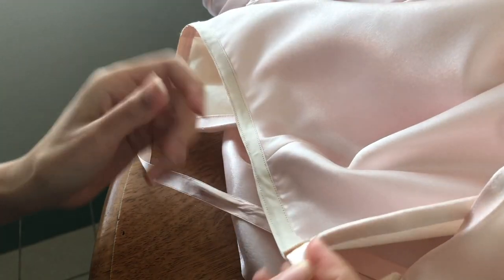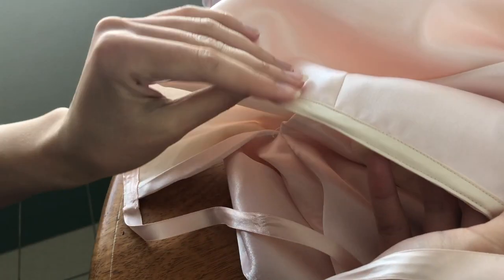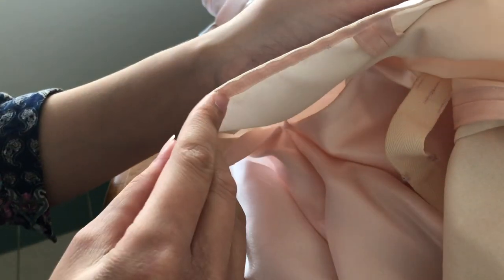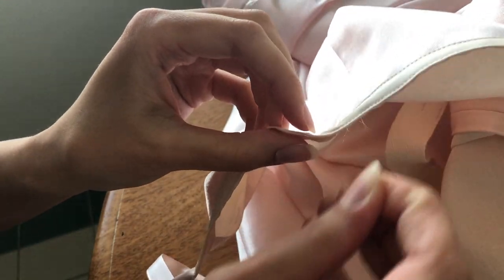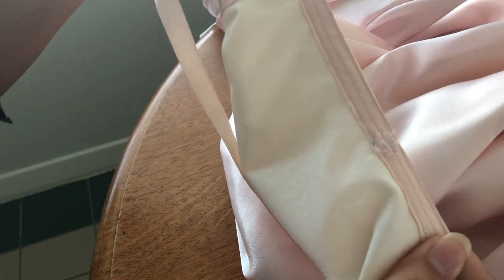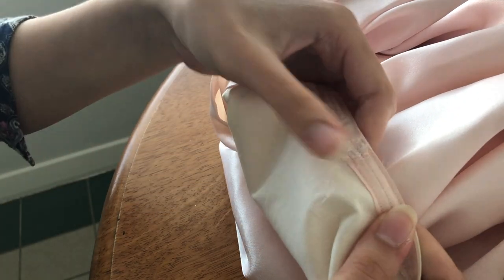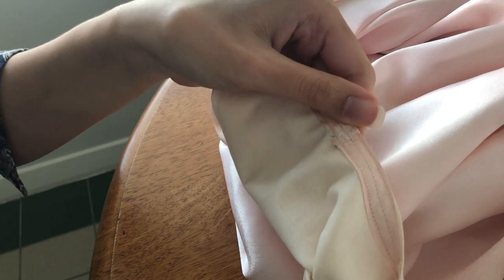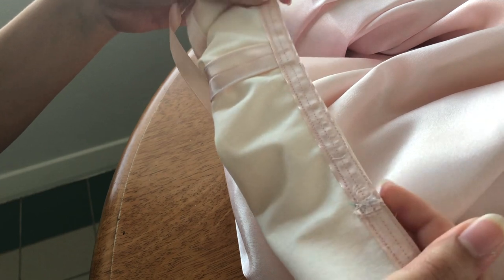Finally, the waistband is done. Here is the front waistband from the outside, so you can see the bias binding all along there, and that's really nicely covered off the raw edge. It's a little bit of fluff, but I can easily just cut that off, pull it out. Here's the inside. In hindsight, I probably should have sewn the ribbon so it was facing the opposite way, so I wouldn't have all of this fluff and raw edge ribbon there, but look, that won't cause any problems.